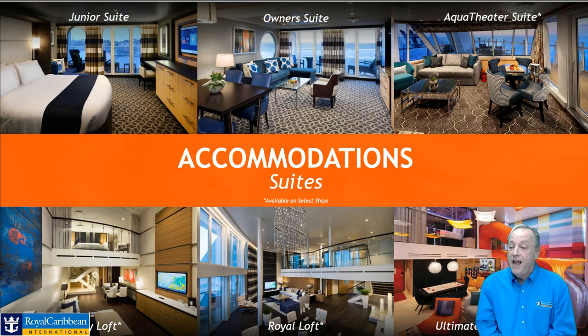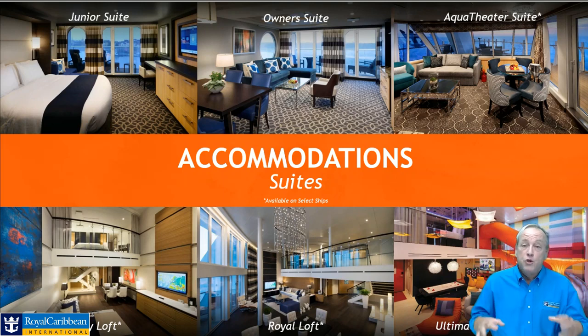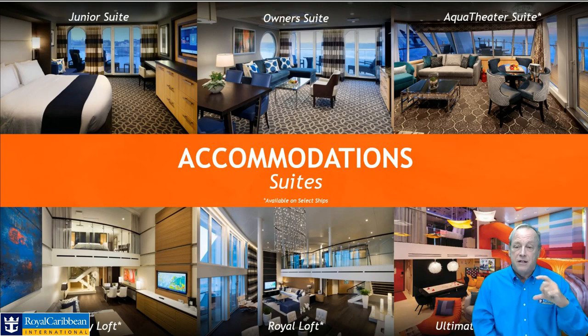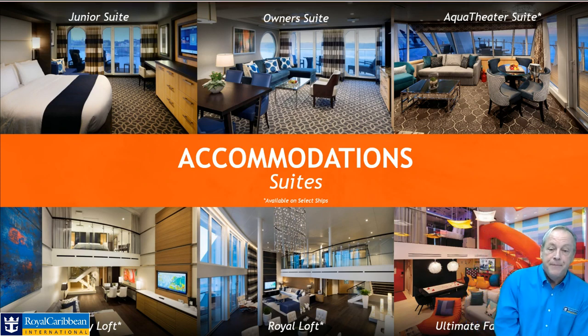Now let's take a question that we have. The first question we have is, do any of the family suites that accommodate eight have adjoining rooms? The family suite that has eight, those bedrooms are right in there with that. But we do have suites that have adjoining balcony cabins that are connecting to them. And on our website and on our new brochures that will be coming out, you will even see the connected cabins listed right there. That's a great question. Any other questions at this point? Okay, we'll move on.